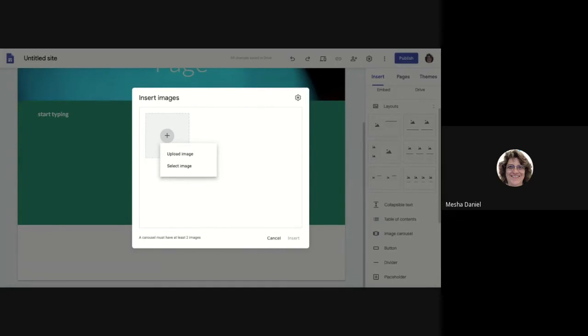So if you had some pictures of your students, or pictures of something that you did when we were still all together at one time, you can put them in here and have a carousel going. Or you have them take pictures while they're at home, and maybe they're cooking with mom and dad, or they're helping out in the backyard, or they've got a picture of their best buddy, their dog or their cat.